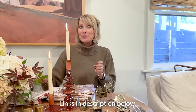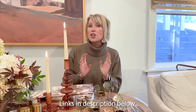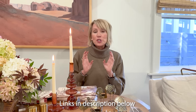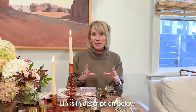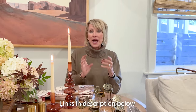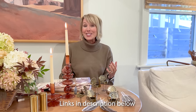My component number two is something that on and off I have done for many years, not every year, but on and off, and that is to make maple turkey-shaped shortbread cookies for each one of my guests. Yes, that's kind of hard to say, and I make pretty large ones. I package them up in glassine bags, and I have them at each place. Well, since my thematic this year is turkeys, definitely I have to do that again.